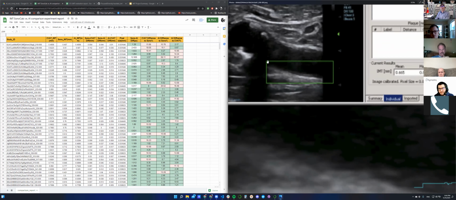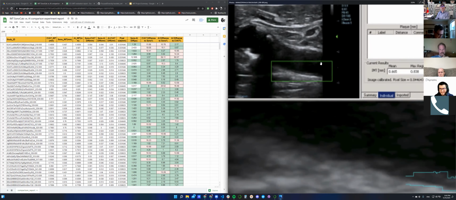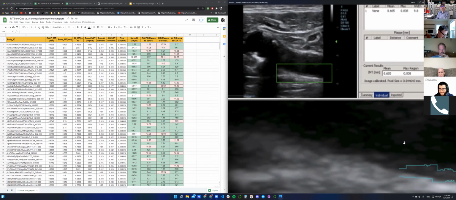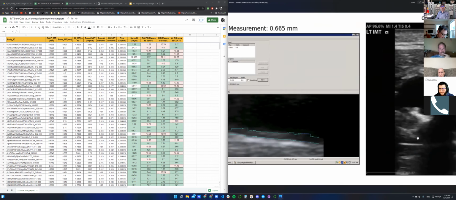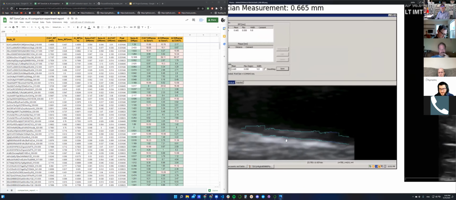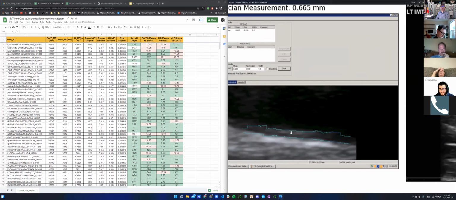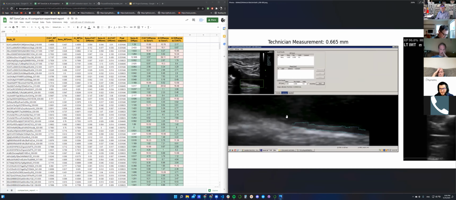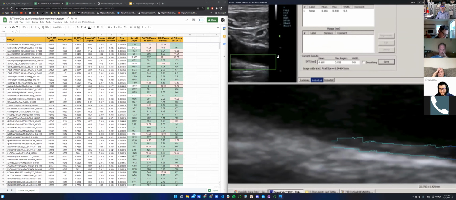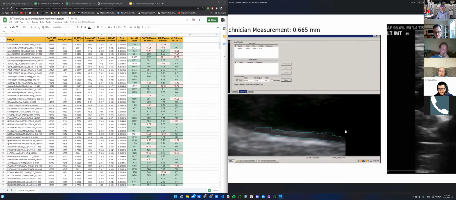Yeah, well, I think it's reasonable for that to be 10 millimeters if we think about the pixel size. I think if we can do the math, we can find out if that's the case. Because if you think about it, the IMT measurement, the mean thickness measurement, is usually like 0.8 or something like that. So I think it's reasonable for this distance to be 10 millimeters.